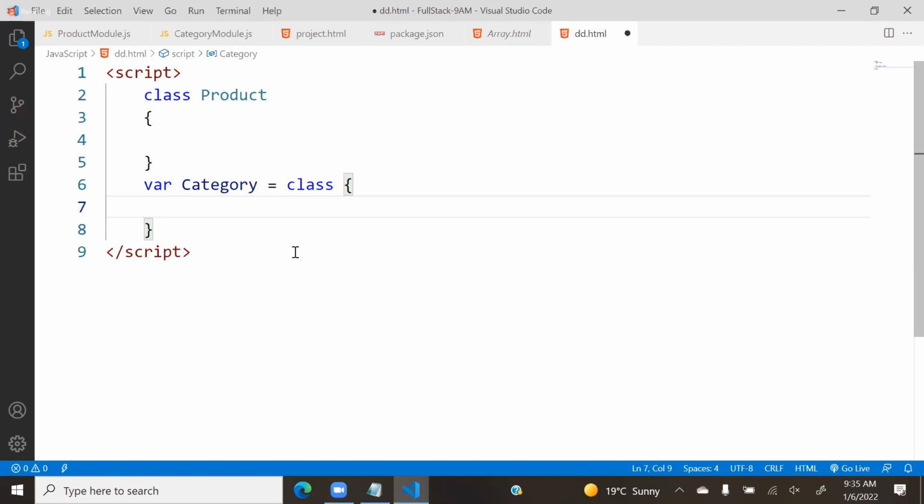Just like I told you, functions also can be anonymous. What is the advantage of an anonymous function? The advantage is you can use them in callbacks. That means a function will execute according to the situation. We don't call that. If the condition matches, one function will execute. If not, then another will execute.